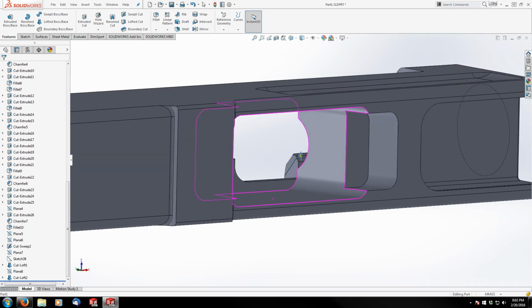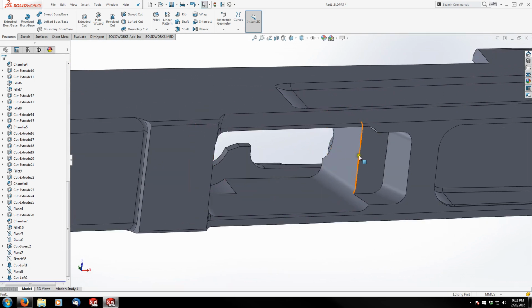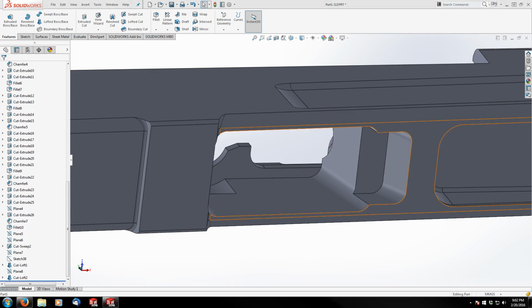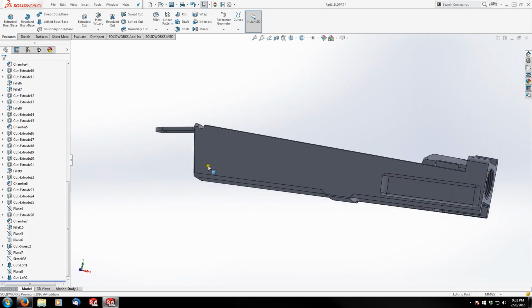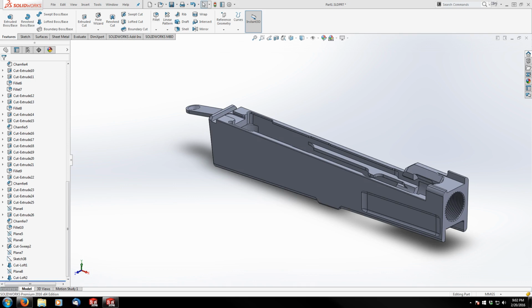That's our semi-finished magwell. Obviously, we've got a bunch of material to take out here, but this is all milled on plane, so we don't actually have to take this out with a loft. Let's see. I might save that for later, and then we can go back into the receiver now. Let me look at the first one I did and see where I went after this.